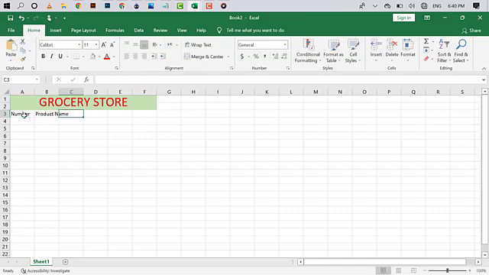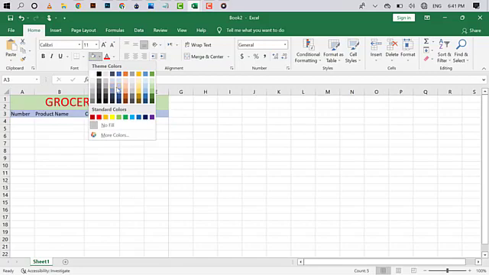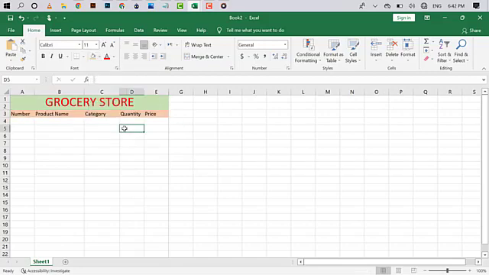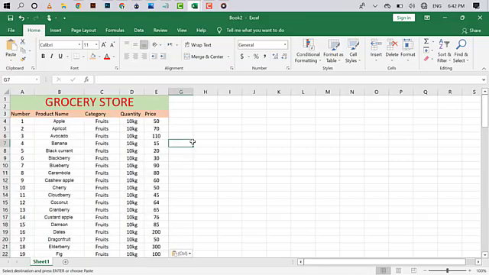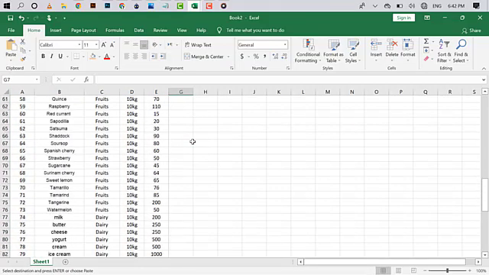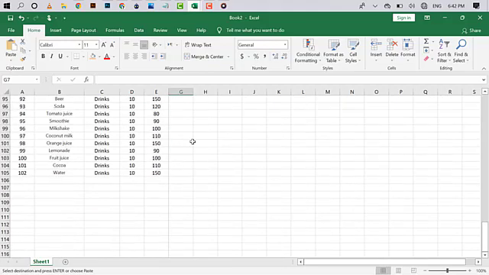Second column is product name. Third column is category. Fourth column is quantity. And fifth column is price. These are our headings. Fill color on these headings. Now add data in every column. Select all data and align center. Sheet is completed. Let's learn about VLookup.